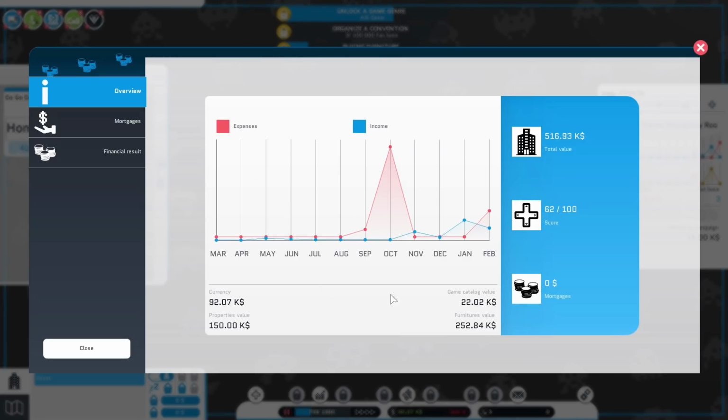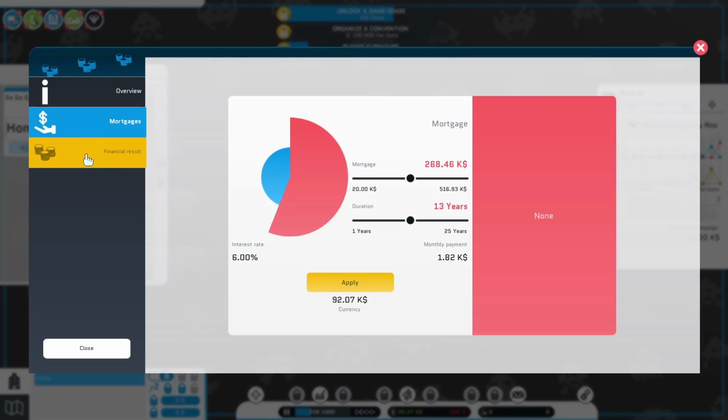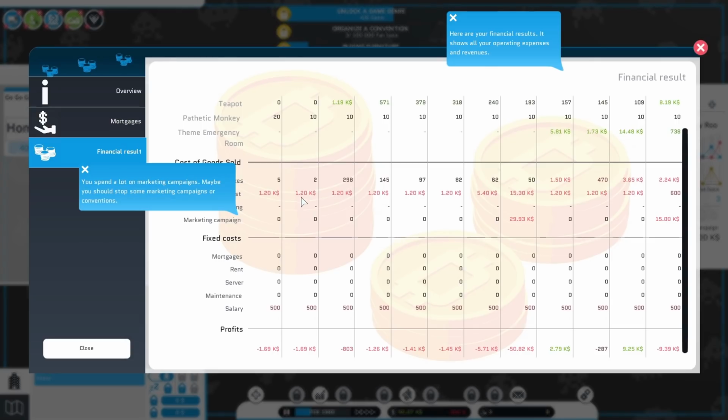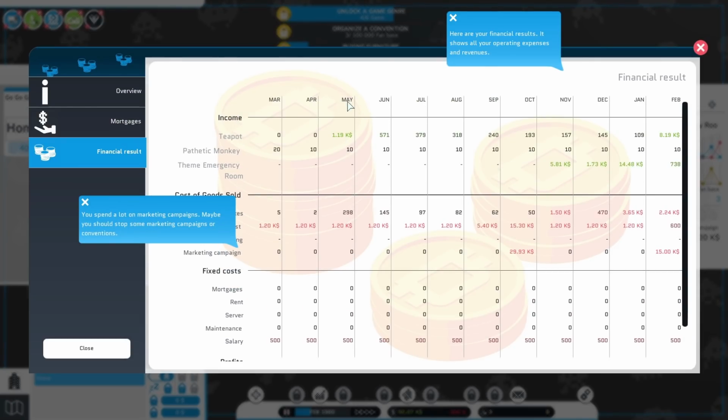Weirdly enough, who'd have thought it? Yeah, do we not have a better breakdown of what we're spending our money on? Mortgages and financial results. Do we not have... Hang on. Where are we? So May. Where are we now? What year? Which year is this here? What year is this? February.